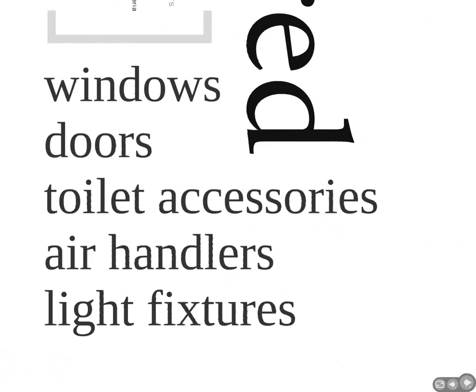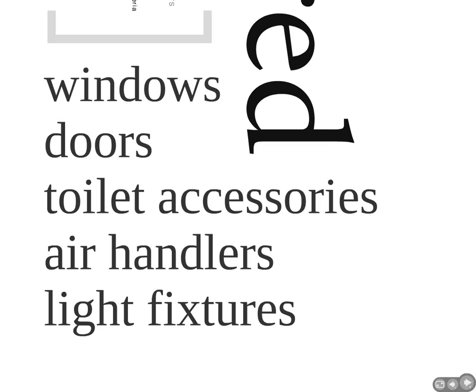And maybe that's a better way to describe it. You can see from the examples here that's what we're thinking about. When we say windows here, we're talking about, of course, factory-assembled windows, not site-assembled windows made from storefront framing, but a window that comes out of the box and gets screwed to the wall, or doors that get installed into the wall, toilet accessories, air handlers, light fixtures, and all those bits and pieces, mirrors and so forth, maybe even column covers that are factory formed, those kinds of things.